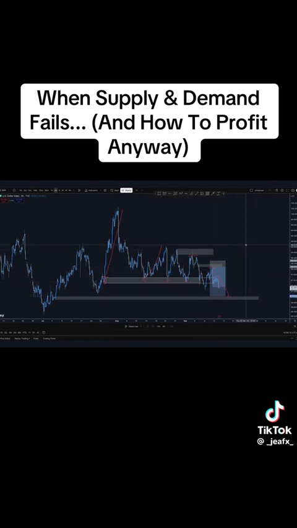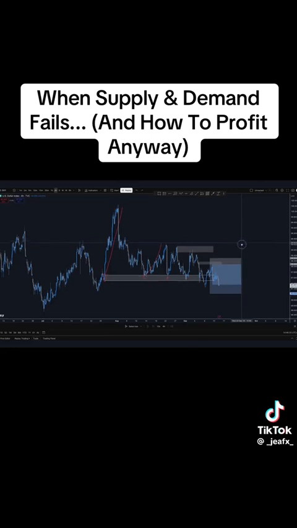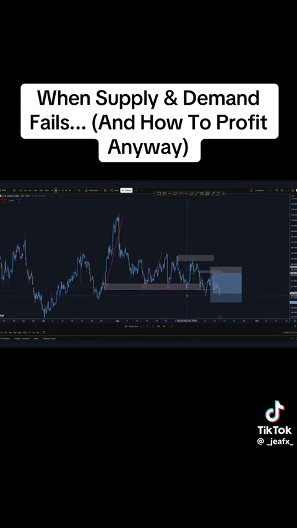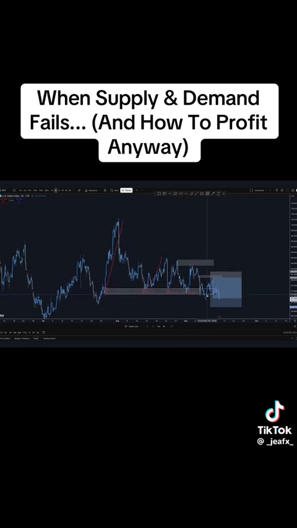So the clearest way to identify supply and demand fails before they occur is going to be seeing multiple retests of the same demand. Think of it like a wall, and every time the market hits this wall, it's hitting it with a hammer. If we hit it once and bounce away, that's great. But if we hit it a second time, it's getting weaker. It will start to crumble. We come in a third time, and now this wall is incredibly weak. Eventually, it's going to break.